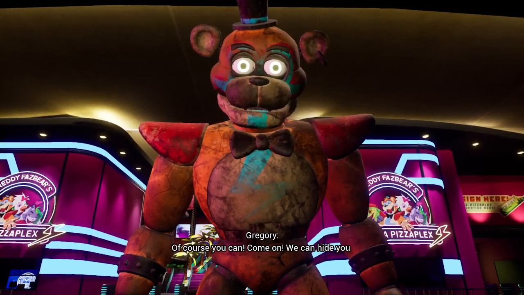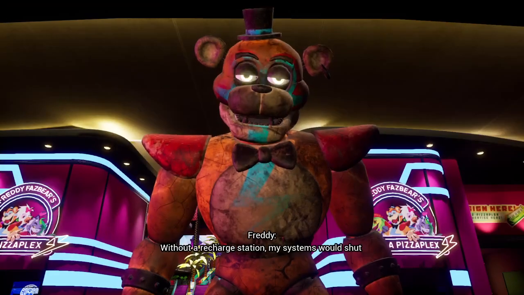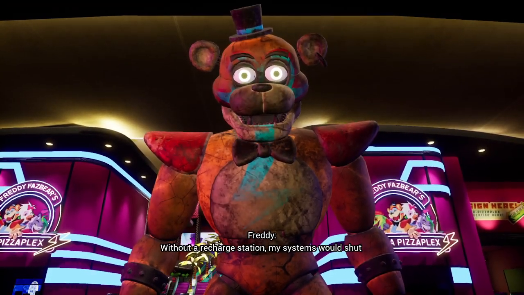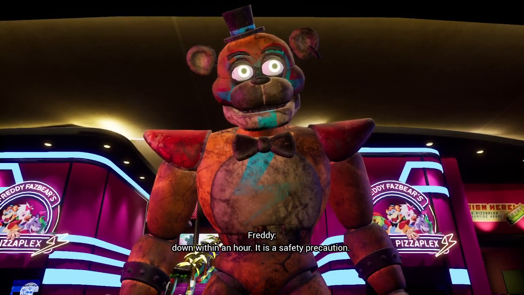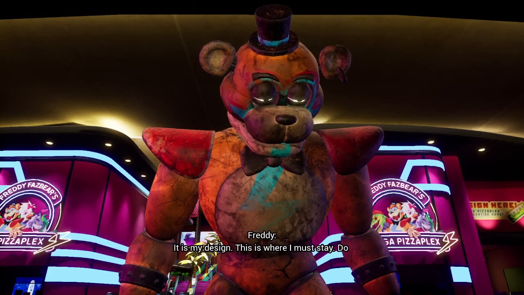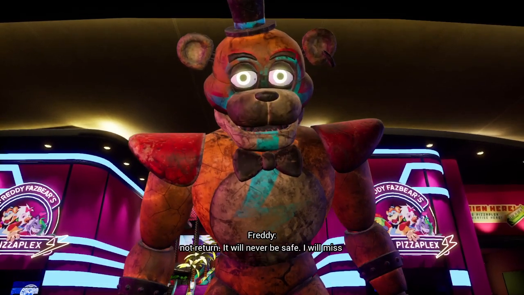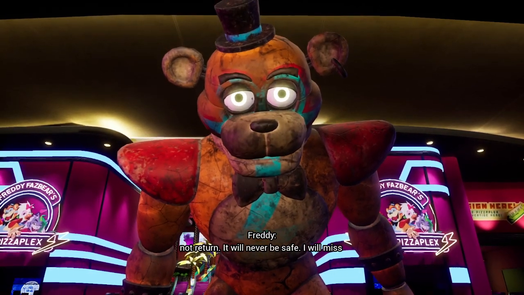Facility. Of course you can. Come on, we can hide you somewhere. Without a recharge station, my systems would shut down within an hour. It is a safety precaution. It is my design. This is where I must stay. Do not return. It will never be safe.